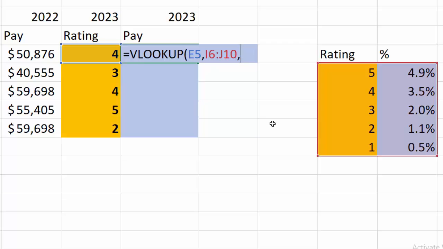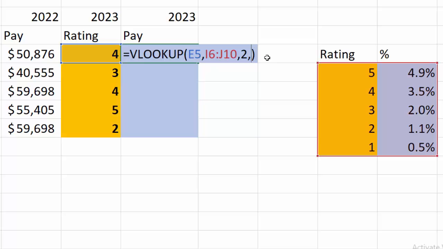Then you press comma. Now, this is where it gets slightly tricky, but just bear with me. Excel says, okay, I found the number 4 in here. I found it. And whatever it is you're looking for, the number, the value, the letter, whatever it is, has to be in the first column. That's why I colored it orange, right? But when it finds it, Excel says, what number do you want back? Do you want the first number back, the number 4, or the second number back, the 3.5%? So you have to say you want the second number. If I said comma 1, it'll actually give you the number 4 back because it's the first number, but we want the second number.